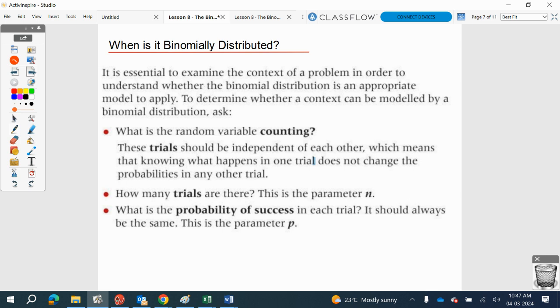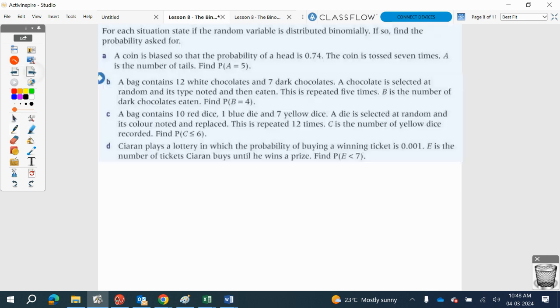So if you're looking at the probability of getting a 6 on a die, you might think, well, there are 6 probabilities. I can get 1, 2, 3, 4, 5, 6, and so on. But you can't. You can get a 6, or you can not get a 6. And then it becomes binomial. When you can separate it into 2 probabilities like that, success and failure, it's binomial.